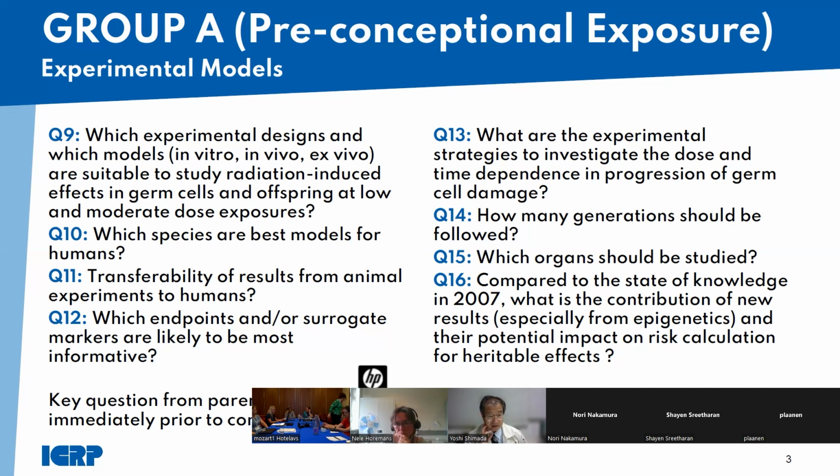Have you answered your question? I was wondering whether the study has been completed or the paper has been published, and you mentioned only a couple of endpoints are studied, or is it a multi-parametric study? Just lifespan shortening, cancer induction, and the DNA deletions in offspring. Yes, these three parameters. Okay, thank you.